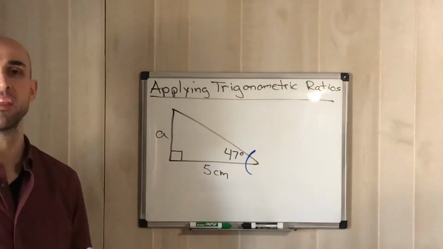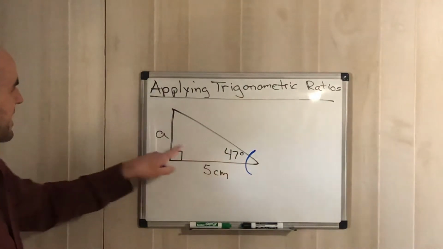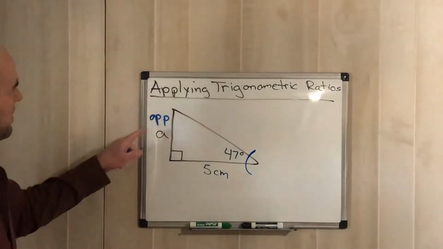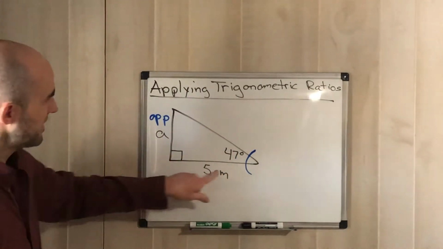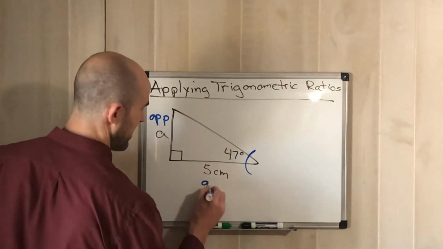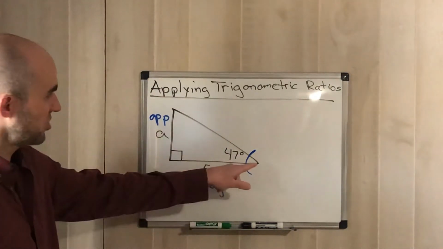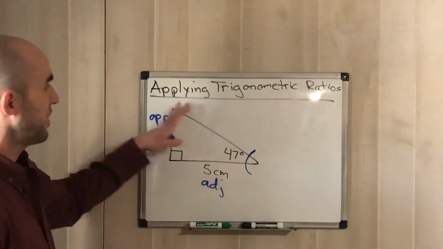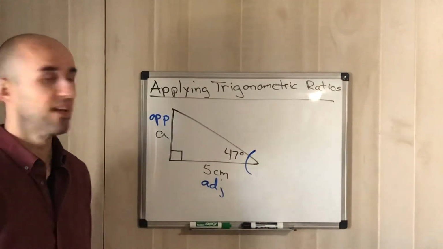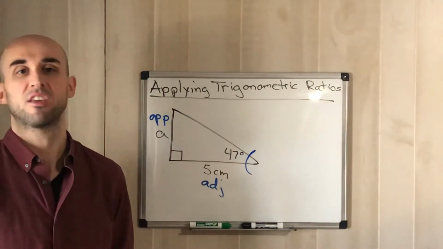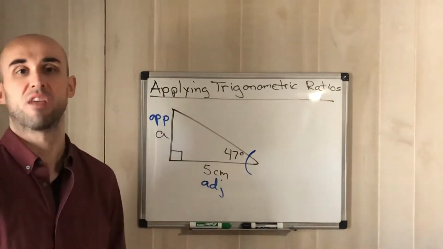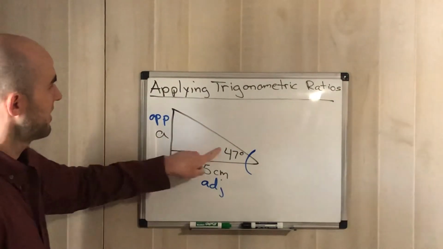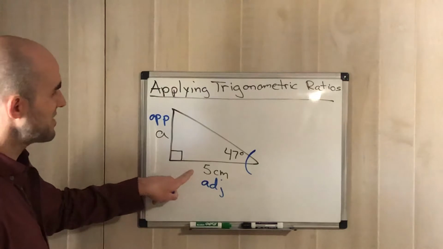And now let's label everything we have, right? We know that this side here is the opposite side, because it's across from the angle. This side here is our adjacent side because it's right next to the angle. This here would be the hypotenuse, the longest side, but we don't put anything there because they're not giving us that. Since they're not giving us this side, we can't use it, because how can we use a side where there's nothing given for it, right? So the only bits of information we have are the opposite side, which is A, and the adjacent side, which is 5.